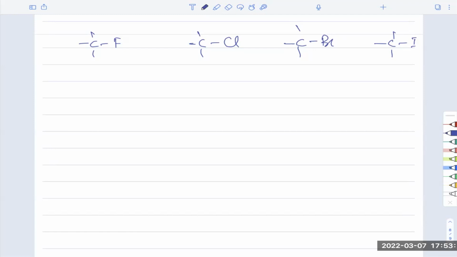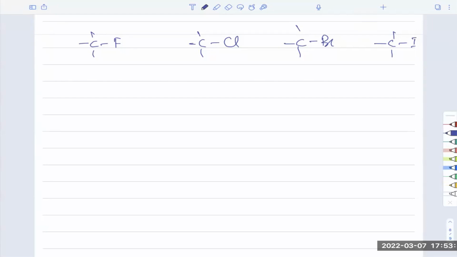Then is it the last one? Yeah, it is the last one. Because the bond is really weak. Number one, the bond length is really high. Then secondly, the poles are not that strong, so they are not attracting each other that strongly. And the bond is also not attracted that strongly because the iodine atom is really big. So neither are they pulling on the bond, nor are they pulling on each other. So obviously, the bond is going to be much weaker.